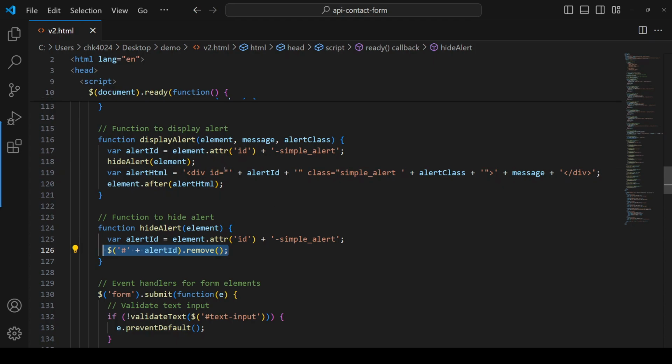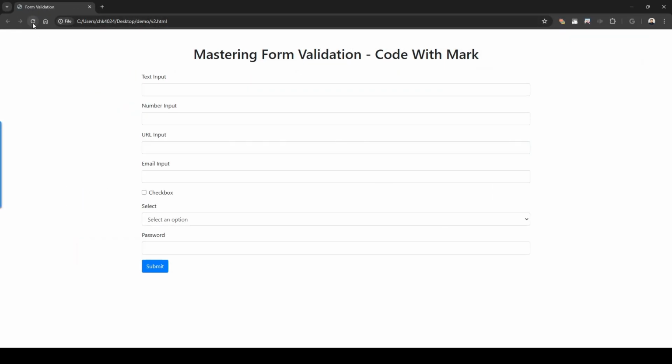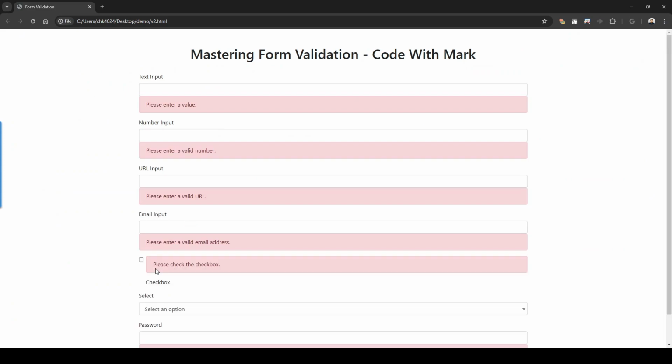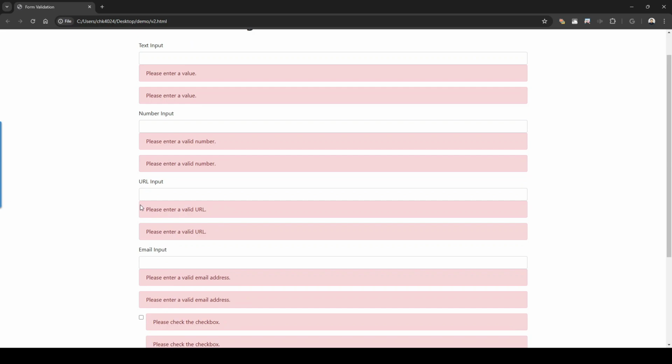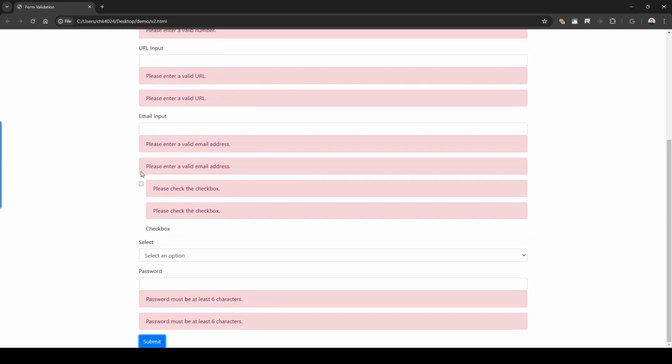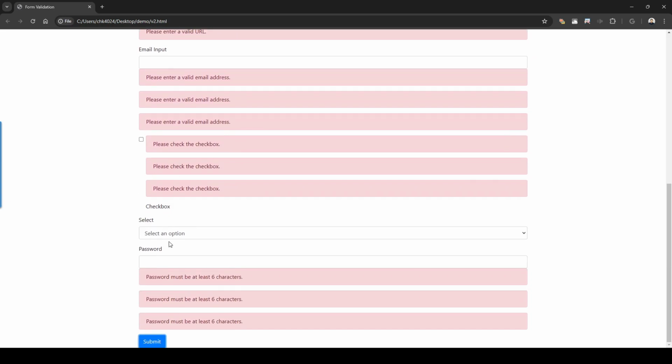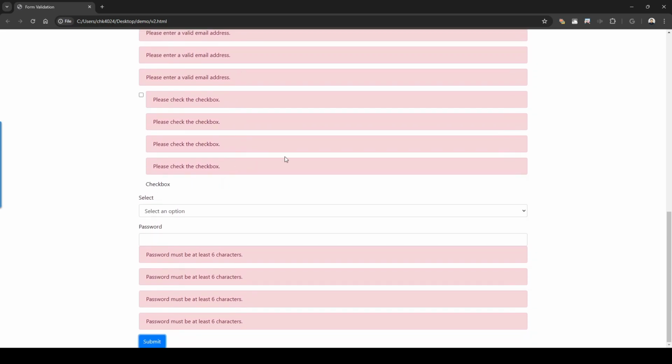And if it does not, then it will create a new one. Otherwise, if it already has an alert and I push the submit button again, then it's going to add another one and another one and another one. And just to show you what that means, I'm going to comment this out, save it, go back here. Let's reload the page. Oh no, we got this. So one of each. And then we go, there we go. So you see, it keeps on adding, adding, adding, and we don't want that, right?